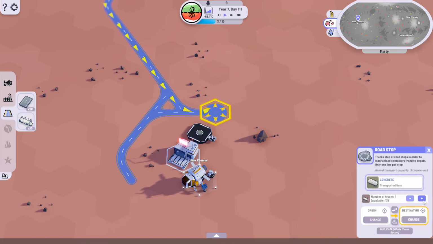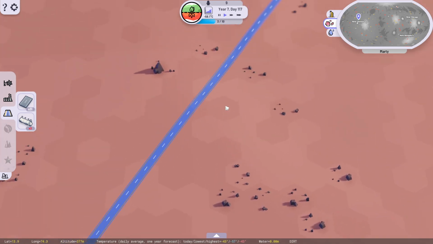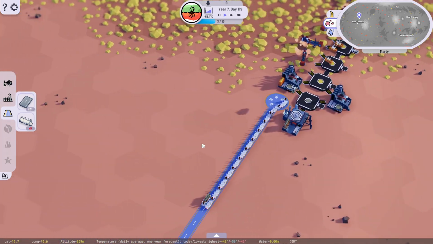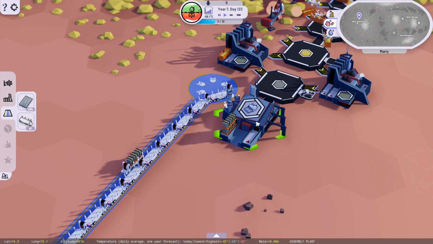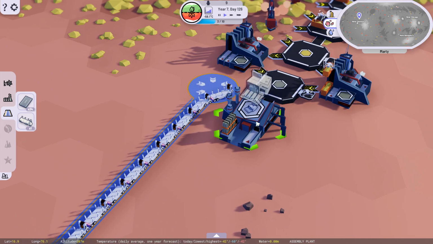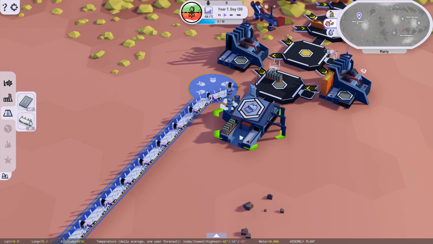I'm going to tell it I want concrete. And I'm going to tell it I want 14 trucks on it. Now, if I do that, we're going to go up here. You're going to see 14 trucks are going to stack up. And now they're fighting this guy for concrete. So it's going to be whoever gets the concrete first, whether they load it on the truck or they start making these buildings out of it.